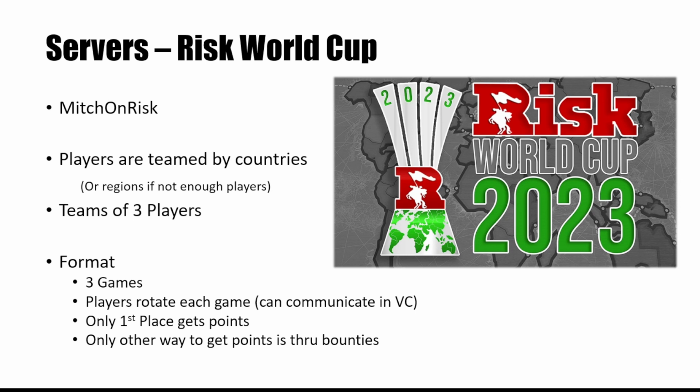You see, this is one of those tournaments where the bounties change. So if you want to accumulate points, you only do so by going first. That means the only other way to get points in each one of these games is through bounties. So you need to get kills, people, and that is the brainchild of Mitch. It was savage and it was so fun to play.